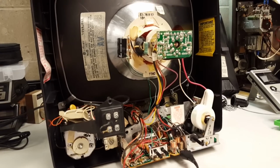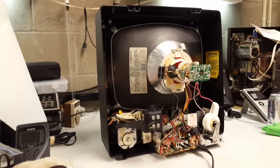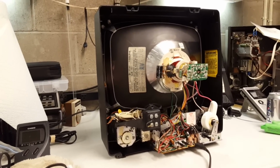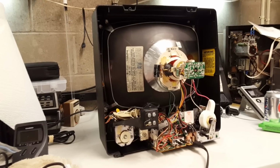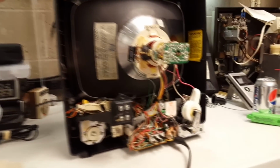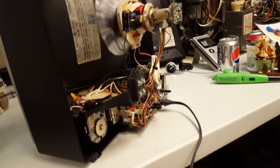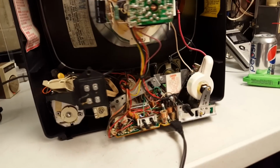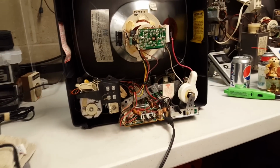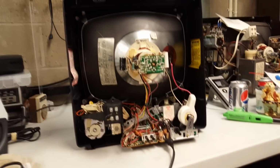While I'm looking in here, I remember reading that this particular TV started out in the late 60s, hence why it looks a little dated in terms of the style of the CRT and stuff. It's much more round than most sets of that time, but I like that. General Electrics are just weird like that. So this is an older design, but it started off as a tube set with, oddly enough, an integrated circuit on it. I'll have to look up that particular set later.